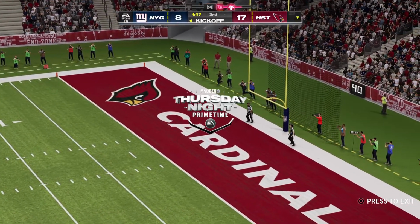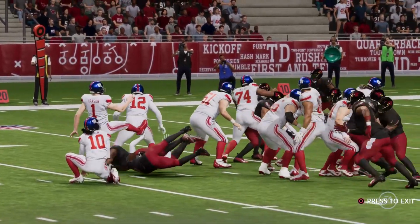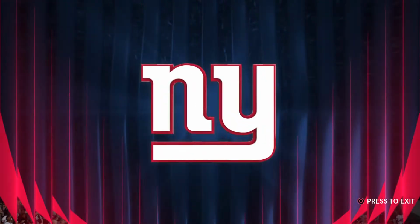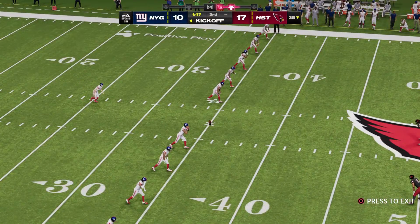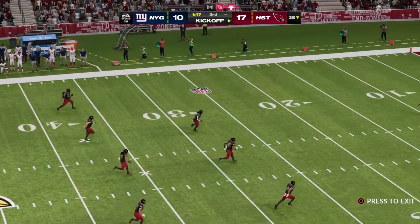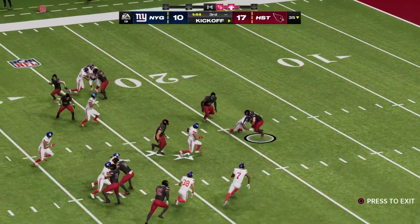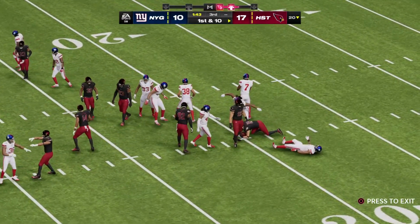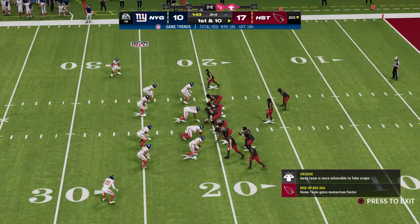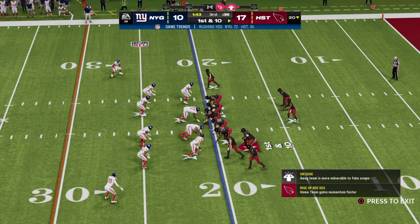And his kick here is good. And they're back within a touchdown. It's 17-10. So 3 points, maybe not a grand prize at this stage, but it does get them back within 1 score. It certainly does, because now they stay within shouting distance. So that means everyone on your sideline stays engaged in this game. They know they still have a shot. And he'll be brought down right on the chalk of the 20. The Cardinal offense now making their way back out onto the field. No points last time out.